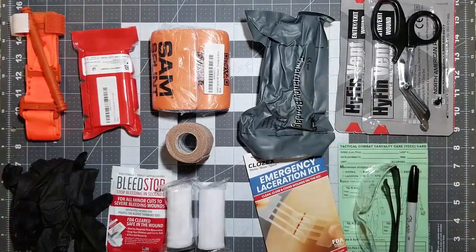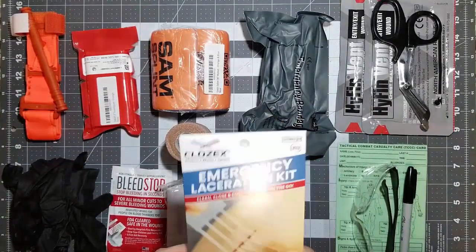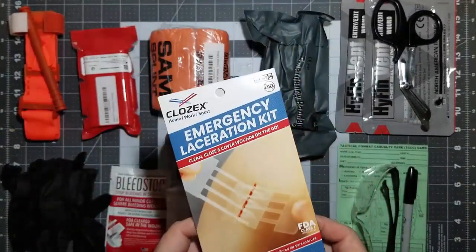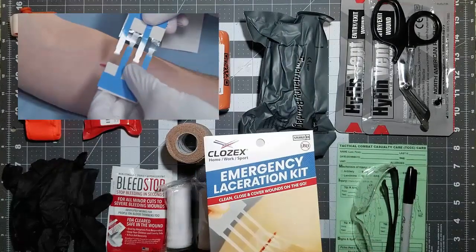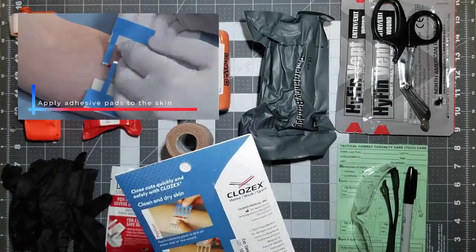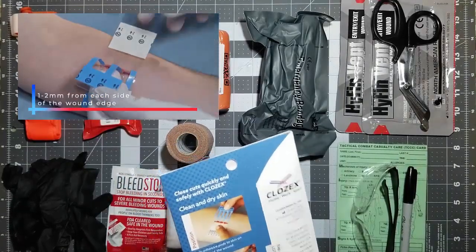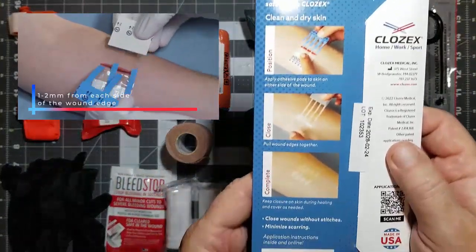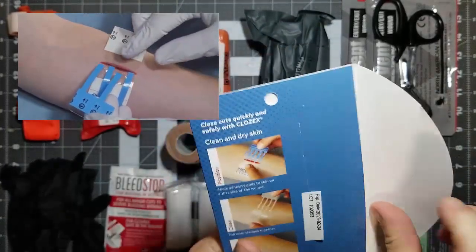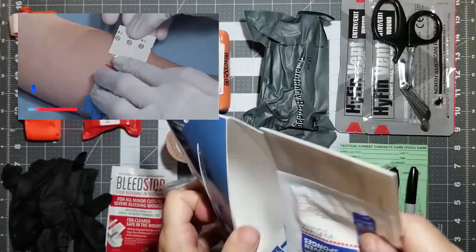Let's see here. The next thing I'm going to talk about is the newest addition. This is called the Cloex Emergency Laceration Kit. It looks just like that. I'm going to put a video up here someplace so you can see it in action. These things are pretty awesome. You can actually pop this. Let's see. We're going to position, close, and complete. It comes in a 3-piece or 3-set kit.